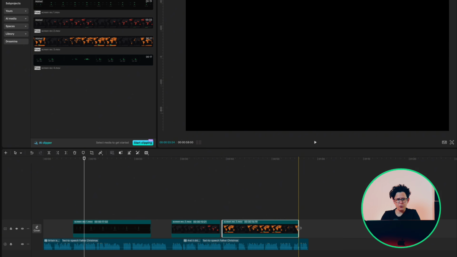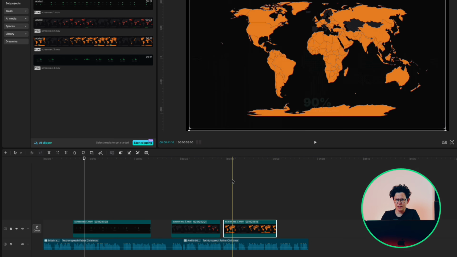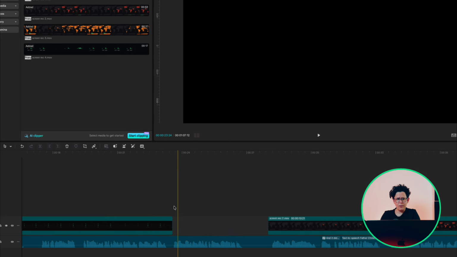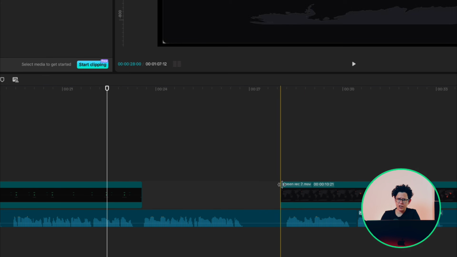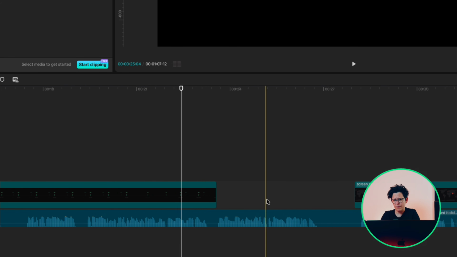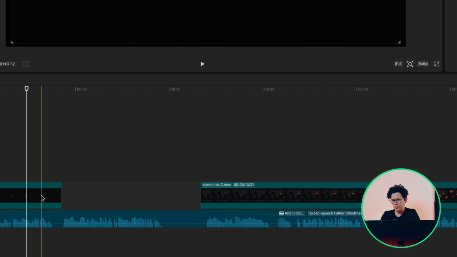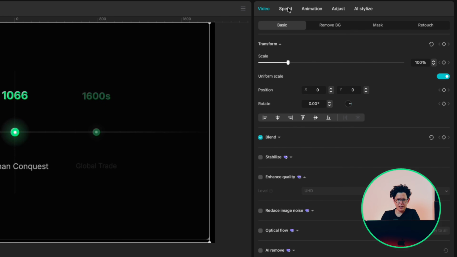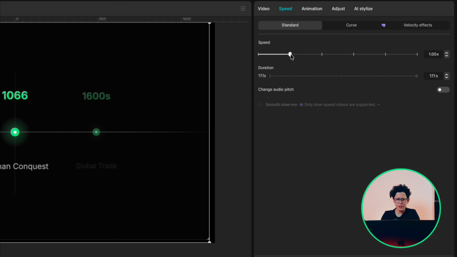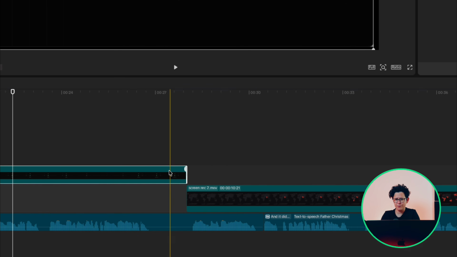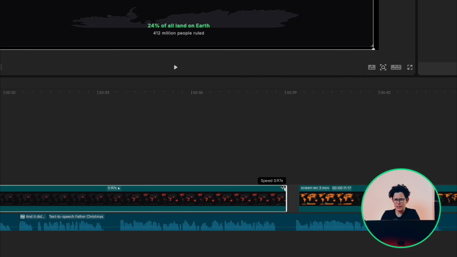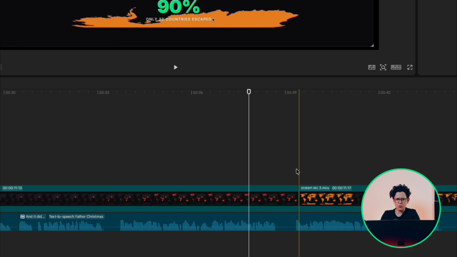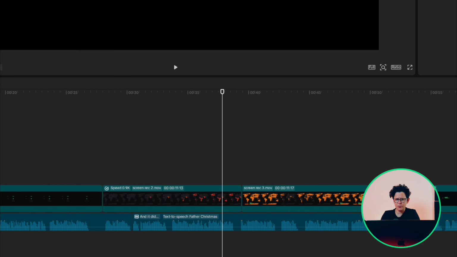One thing you will notice when you start aligning everything is that some animation clips might not perfectly fill the space they need to cover. Maybe the animation is slightly too short for the section of voiceover it sits under. The fix for this is simple. Highlight the clip, go to speed, just here on the right side, and drag the slider to slow it down slightly until it fills the gap. You can also speed it up if you need it to fit the shorter window. Don't overthink it. A small speed adjustment is completely invisible to the viewer.